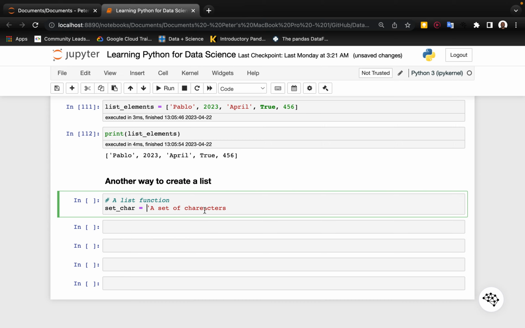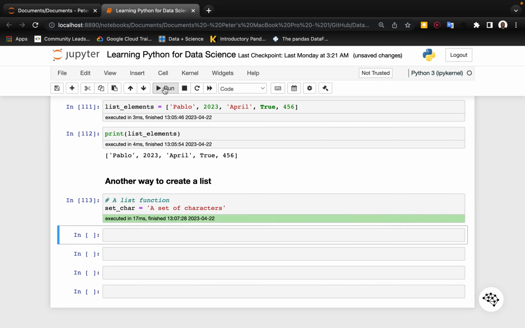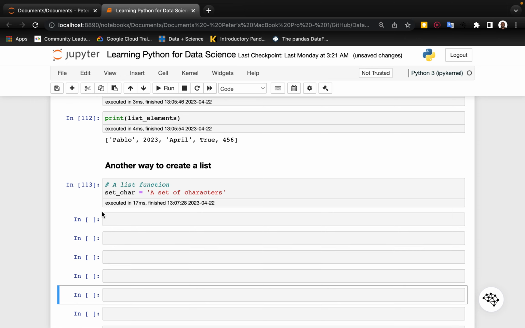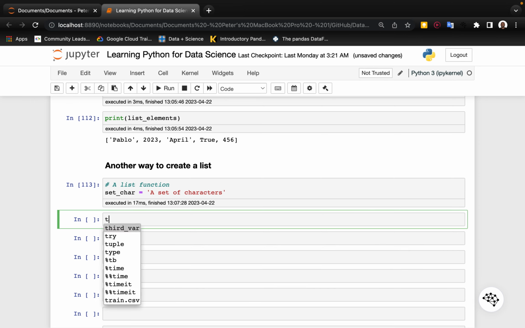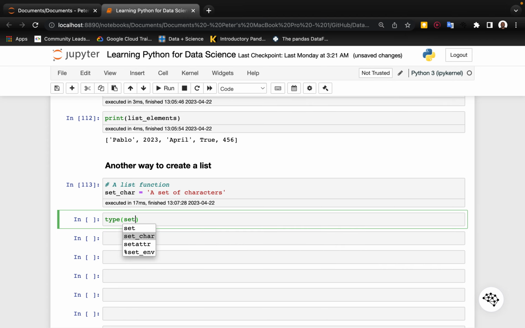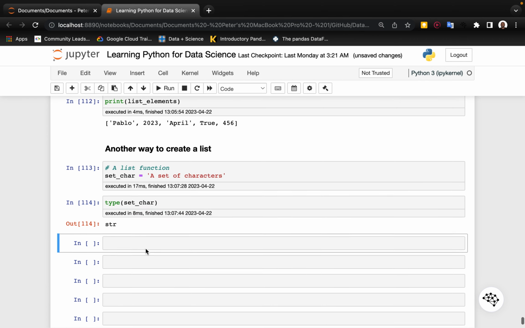A set of characters. Here we go. So we assign this the variable set_car. Now if we want to understand the data type, we use the type function, and then we write set_car, and then we see that we have a string.